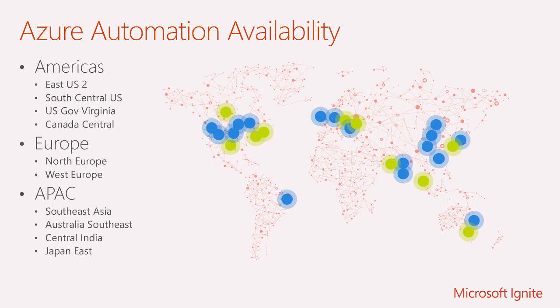So in terms of where Azure Automation actually runs, it doesn't exist in every single one of our Azure data centers. It has availability within the APAC region in Southeast Asia, Australia Southeast, Central India, and Japan East. And we've got some of the data centers around the world running it as well. So this is essentially just where your script runs, though. It doesn't limit where you can connect to. For example, there's no reason I couldn't put my Office 365 tenant in Singapore and run my management scripts from America if that was what I felt I had the need to do. It's just where the actual execution of the script will take place.